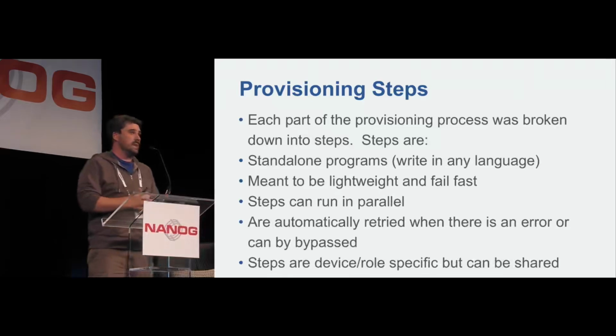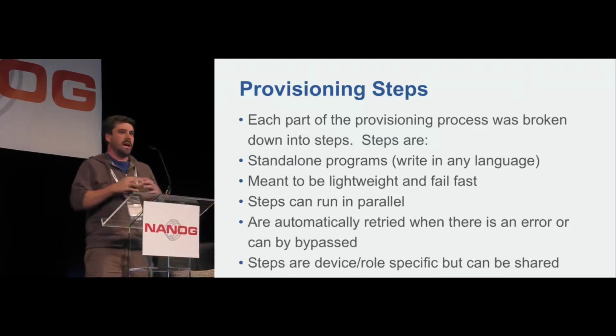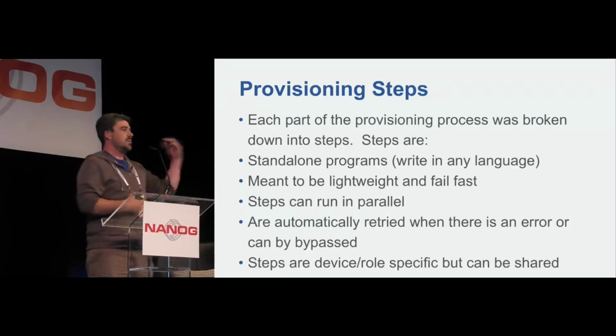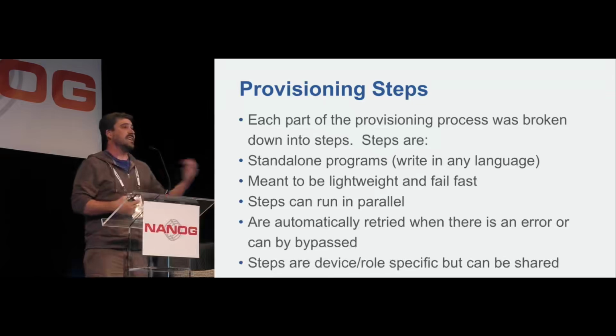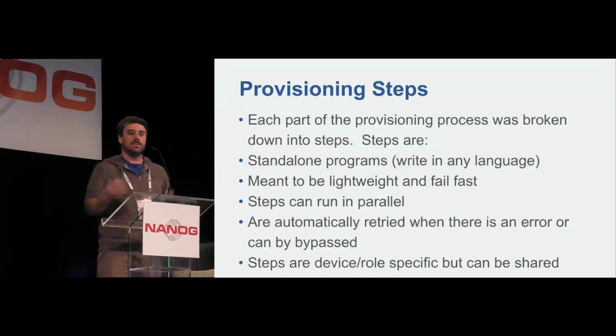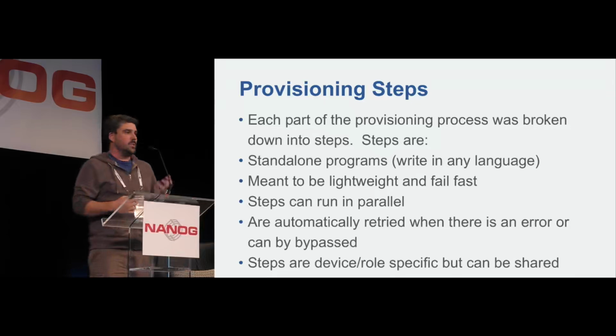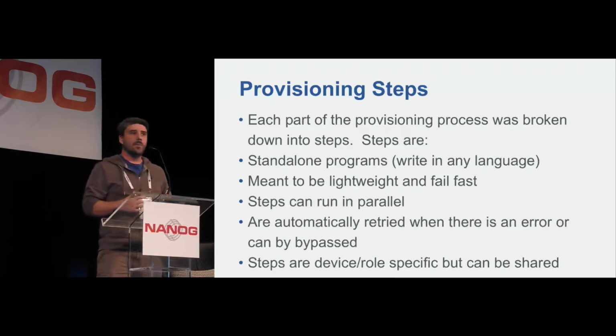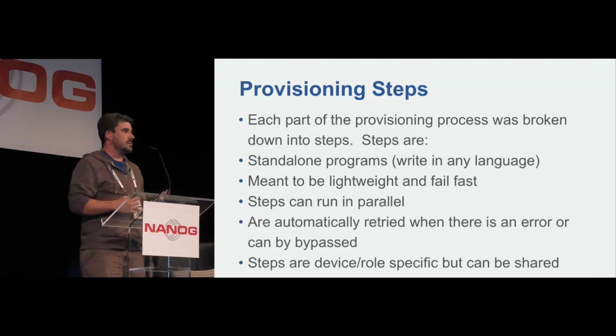Really quick on the steps: what we came from was one big binary that had a bunch of conditionals in it that kept breaking. The blast radius was huge. Every time we had to make a change to our provisioning system, we risked taking down provisioning somewhere else, and this was happening too often. So we wanted to solve that problem here, and we created steps as really small standalone programs. For the most part, these steps are less than 200 lines long.